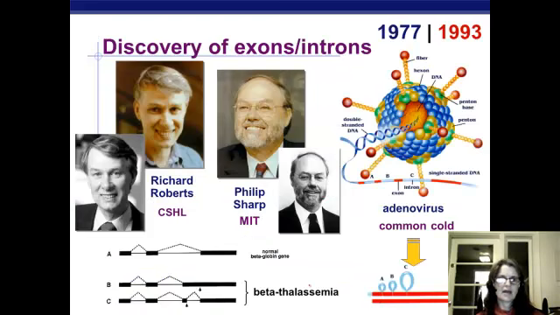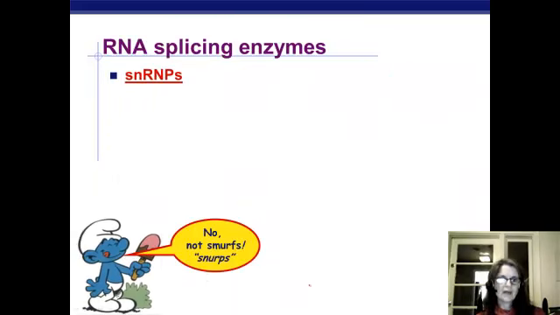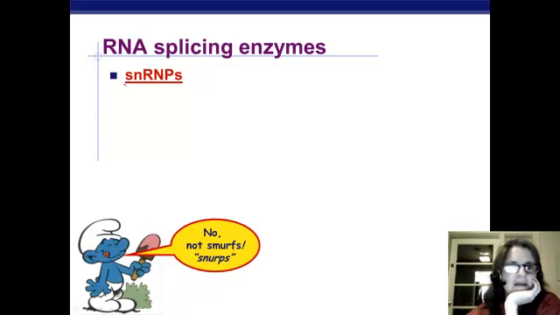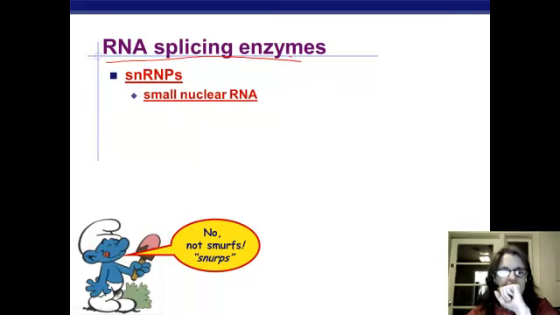Okay. And if we had more time, we could talk about these guys, but we don't, so I'm skipping it. Now, these are called SNRPs, okay? The things that do the splicing are actually RNA molecules. Now, isn't that funny? I thought proteins were enzymes. Well, let's talk about what these are.